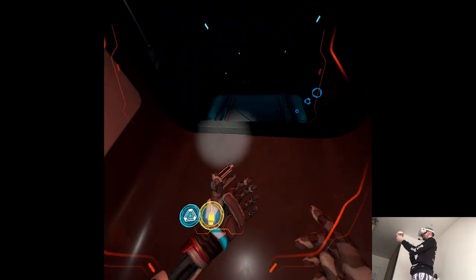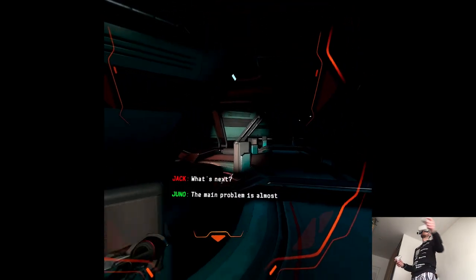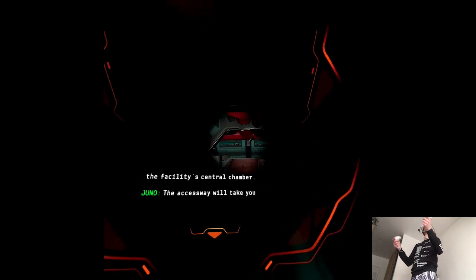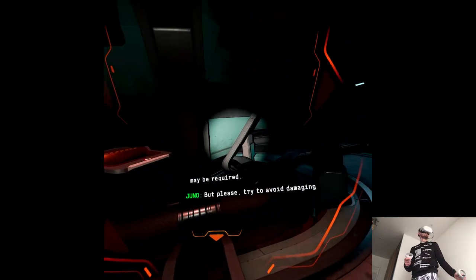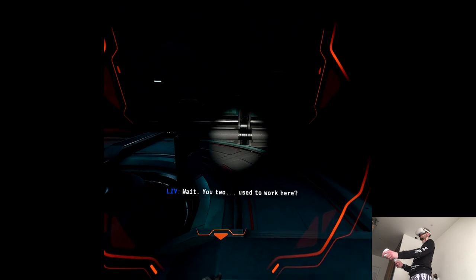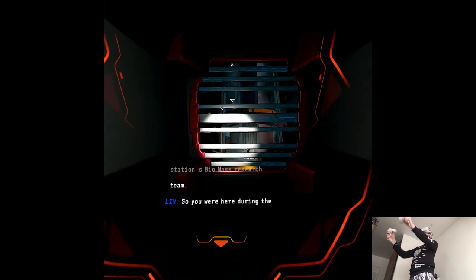No ticks. I'm inside the facility. What's next? The main problem is almost certainly the reactor. It's a large cylindrical structure in the facility's central chamber. The access way will take you there, though additional cutting may be required. But please, try to avoid damaging our former workplace too heavily. Juno! Wait, you two used to work here? Juno and I were part of the station's biomass research team. So you were here during the outbreak?